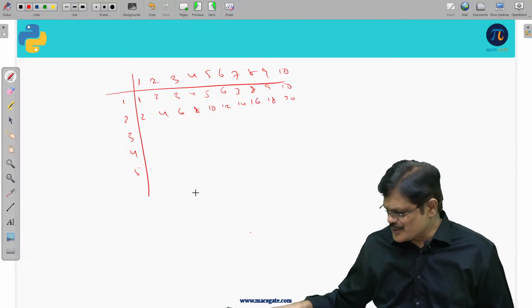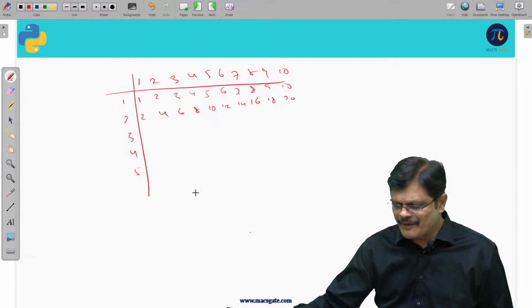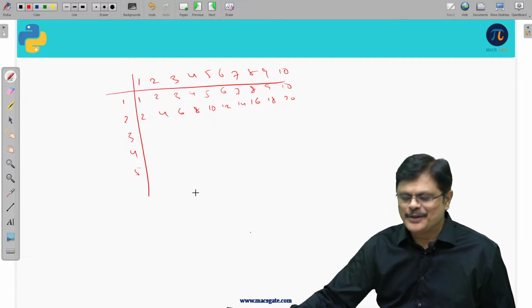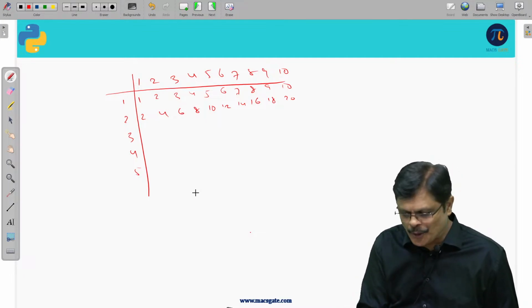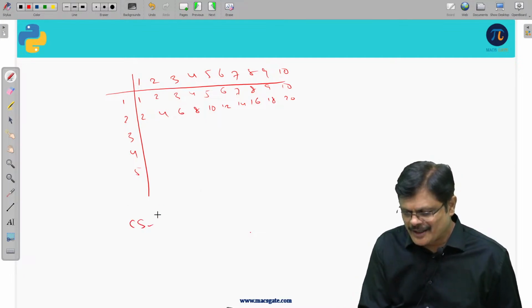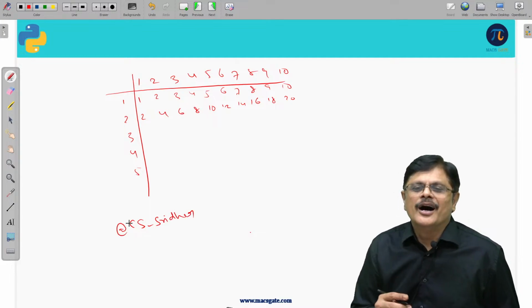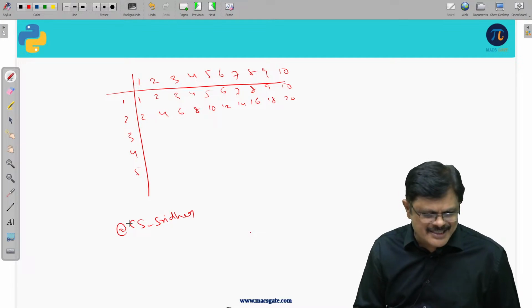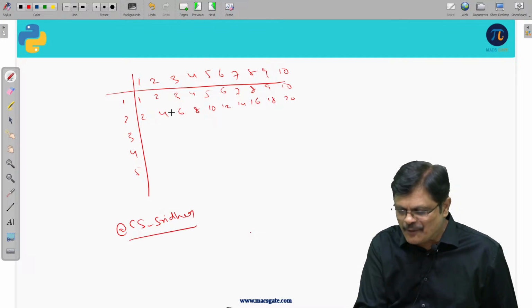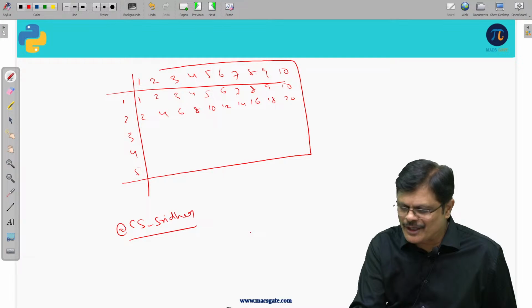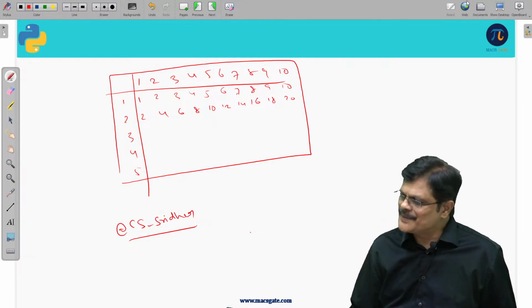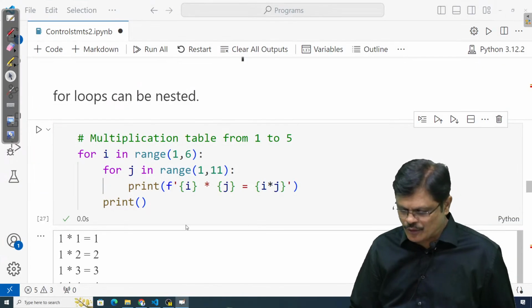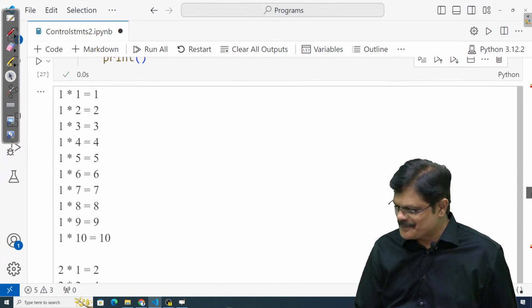You can try this also. Okay. So I just want everyone to try this, and either in the comment box you can paste that particular code, or you can, okay, CS_Sridhar is my Telegram group. In that you can send your output, my dear friends. Please try this. It's very interesting. I want output like this. I want this output. I'll just give you the hint. Sometimes I start with hint and I'll give the entire code also, but please be careful.